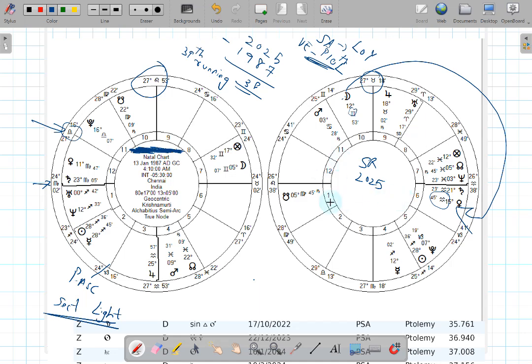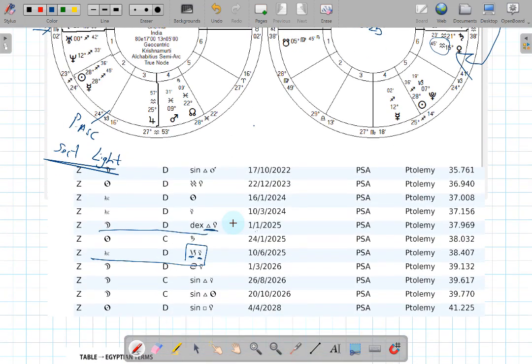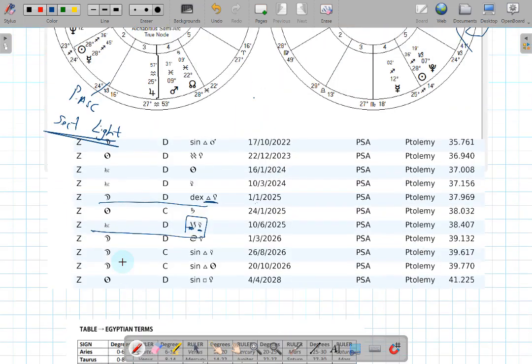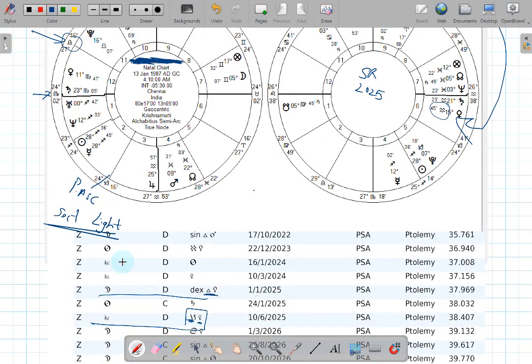I just wanted to point out one more thing. I said the ascendant is directed to the terms of Mercury in Capricorn, right? And look at the Capricorn sign here. The terms of Mercury is basically the first 7 degrees, 0 to 7 degrees. So 0 to 7 degrees is somewhere here, because you are already at 25 degrees of Sagittarius. So your directed ascendant is somewhere here, which is 0 to 7 degrees.